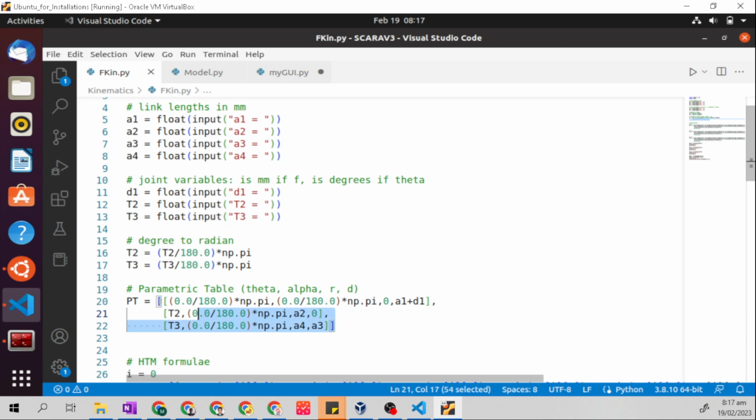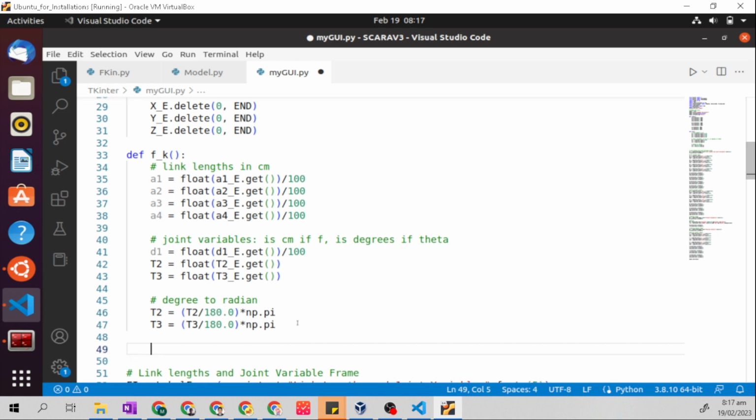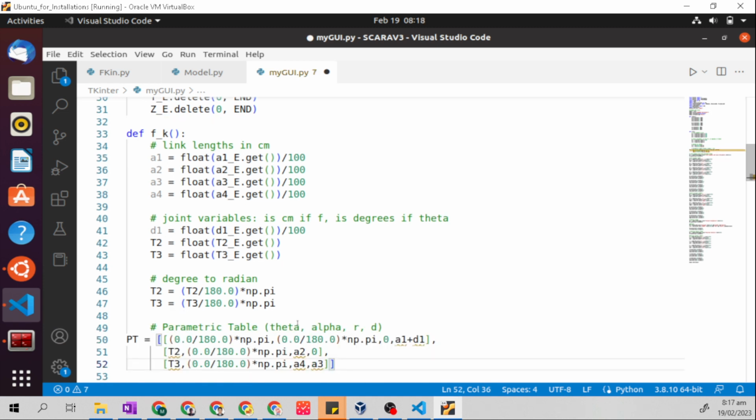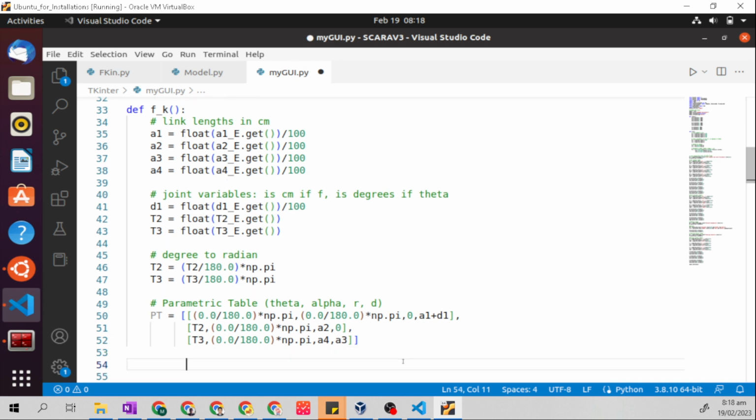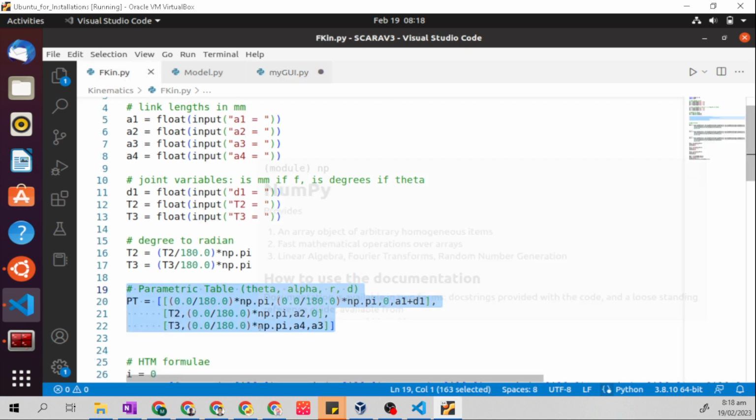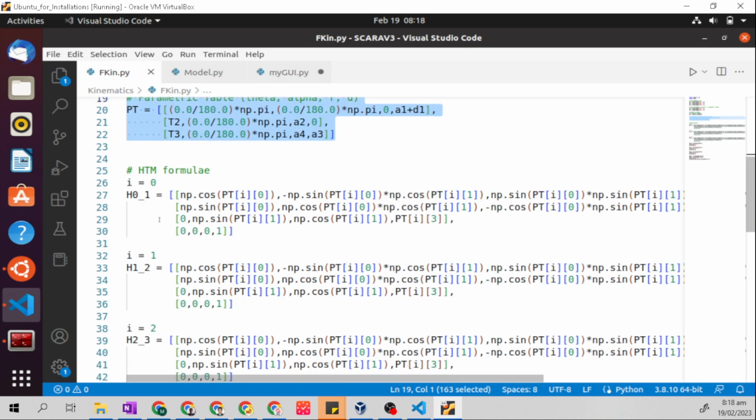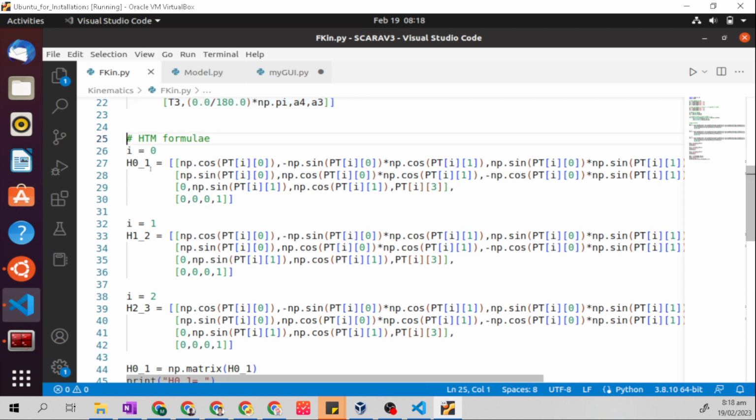Next is the parametric table for the computation of our forward kinematics. Let's paste this. Then indent the PT. Let's align them. Next, let's go back to our FKin.py. We will copy the HTM formula.